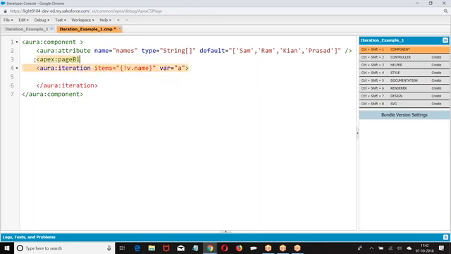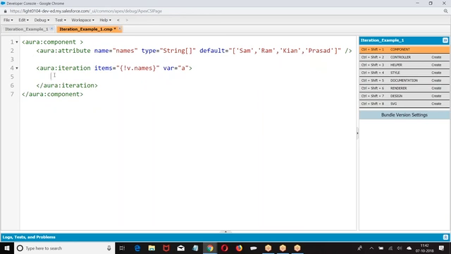Apex page block table, value equal to list of elements, var equal to. Here, items equal to list of elements. That is the only difference. Then I told names, it is an attribute, so v.names.